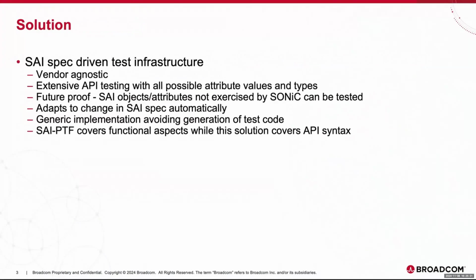The solution is vendor agnostic, and the infra adapts to any change in the Spec automatically. It allows for extensive API testing with all possible attribute values and types. It is future proof. Objects or attributes not exercised by SONiC today also can be validated. The implementation is generic and avoids any generation of test code. PTF today covers functional aspects, while this solution will be covering the API syntax.